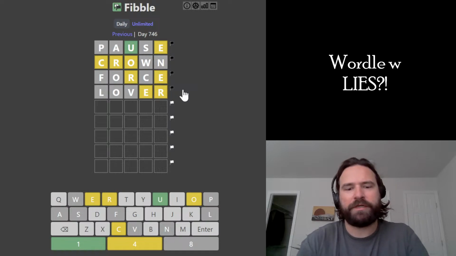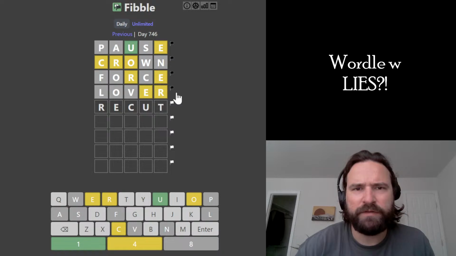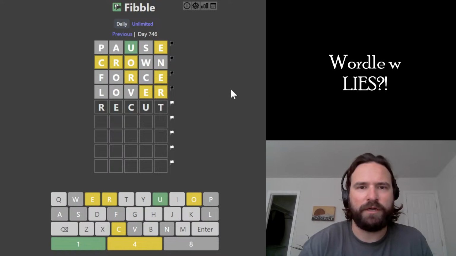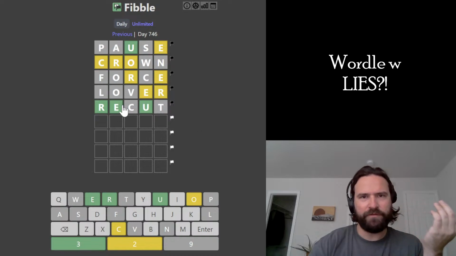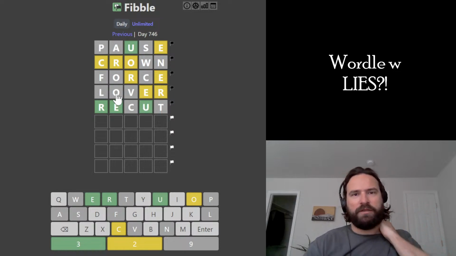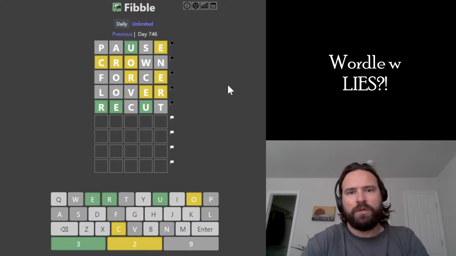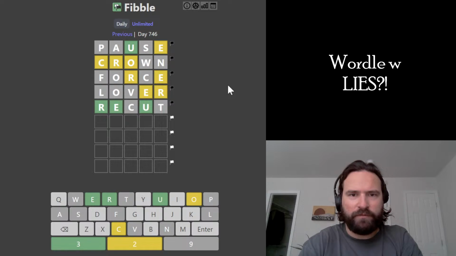All right, where is this R going to go? Like, you could start R. I think recut is probably possible. No, recut doesn't have a lie from this. But I'm starting to feel like the C is probably in the word, and I just want to try the R and the E in new spots. I haven't really tested the U at all either. Let's see what's going on here. Okay. So either the C or the O have to be in this word. Okay, I'm feeling like this word probably starts RE. So I think the U could continue lying to us. And I think there might be an O in the word. I think the O might just be consistently lying as well. But let's see if there are any words that fit that structure.